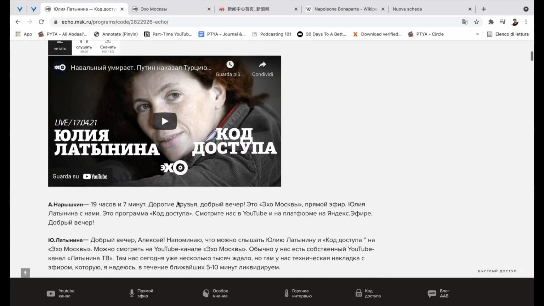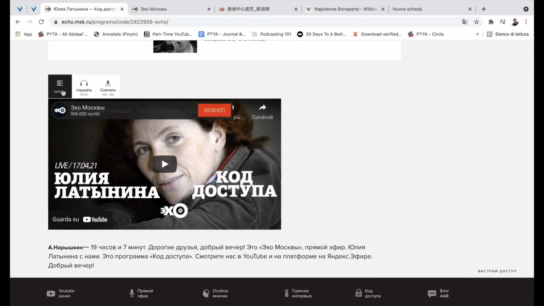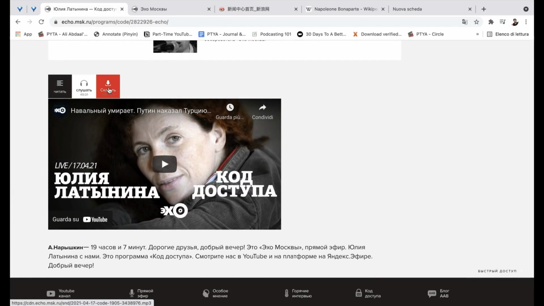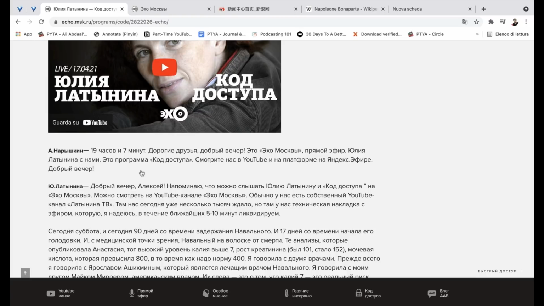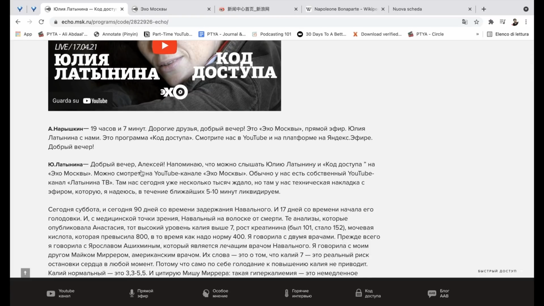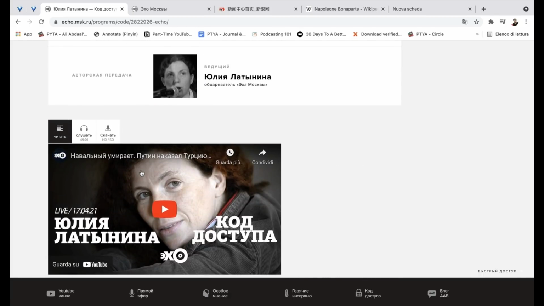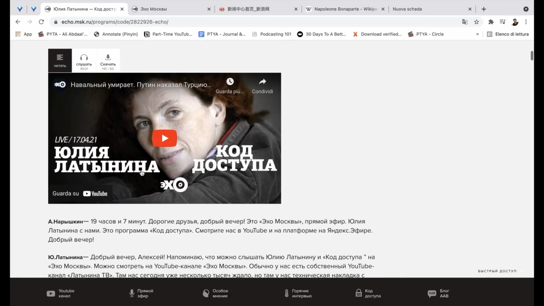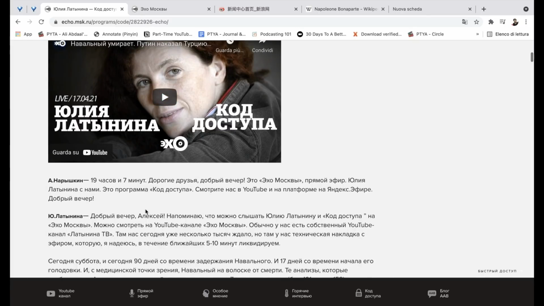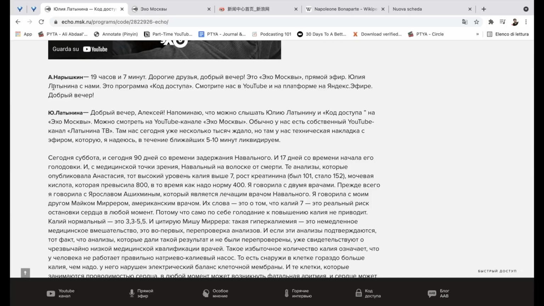So here you can see that you can read the text, you can listen to it, you can even download it, you can watch it if you want to. But let's suppose that you have the audio and you have the text. Now, for those who have even an intermediate level, this text is going to be difficult because the lady who talks here just throws jokes and the language is complex. I would say this is content aimed at native speakers. But first of all, you have the text.